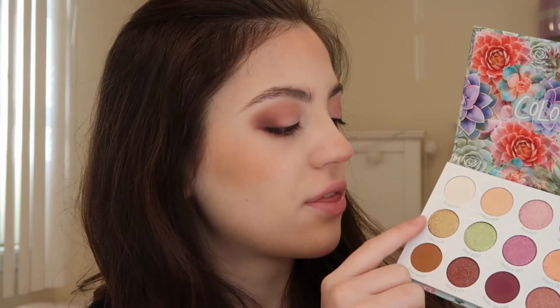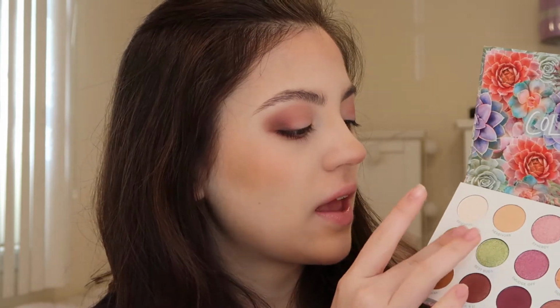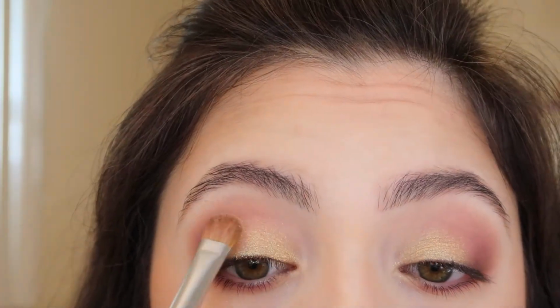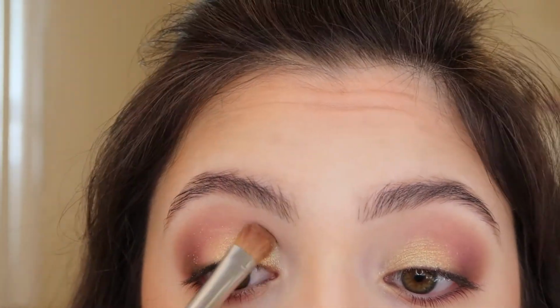I'm using the shade Third Eye, which is this gold shade, and I'm using my finger and just applying this to the inner half of the lid. And now I'm just going to use a flat Morphe M166 brush and go into the same gold shade and try and get a little bit closer to the crease line.